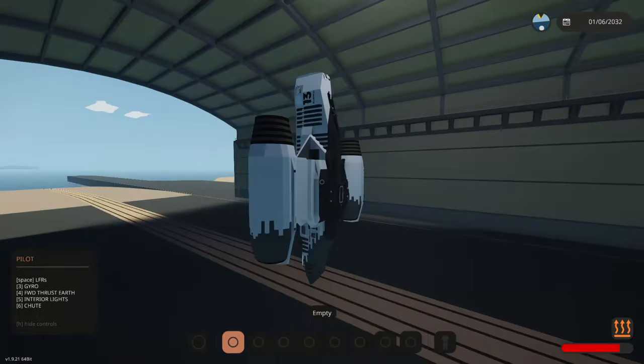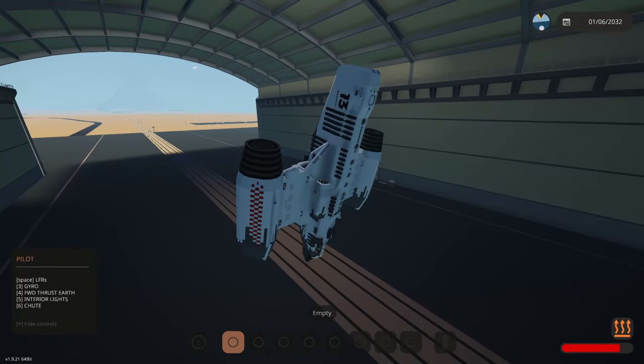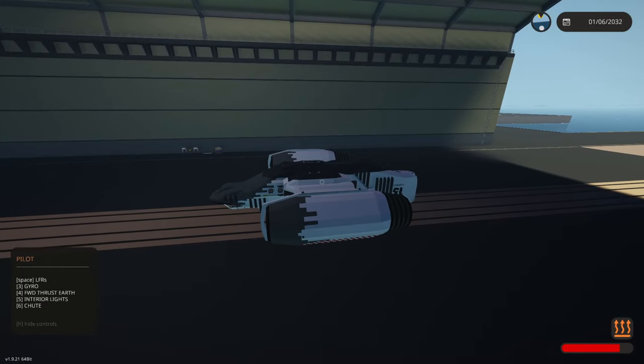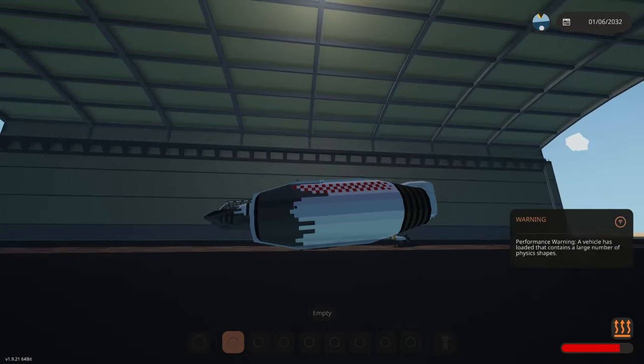What? I've got the gyro on. This is what keeps happening. This is why I have such a struggle to give you guys things. Why are we upside down? All right, let's try this for a third time.